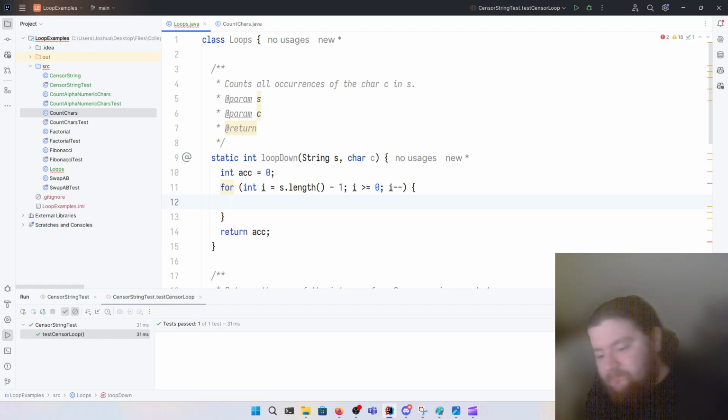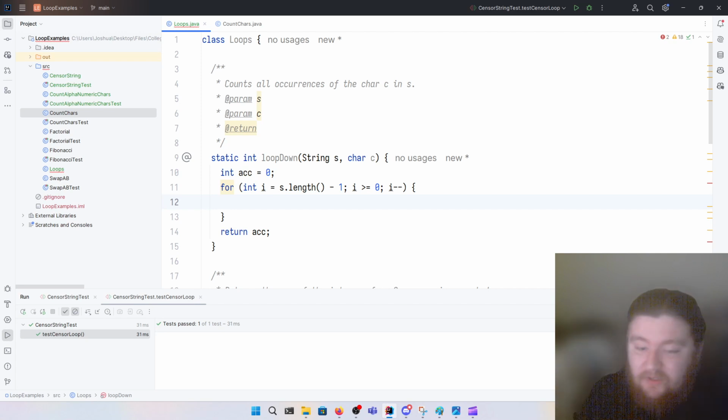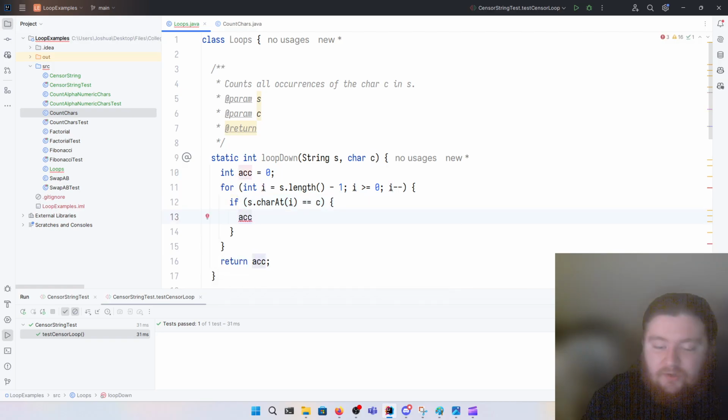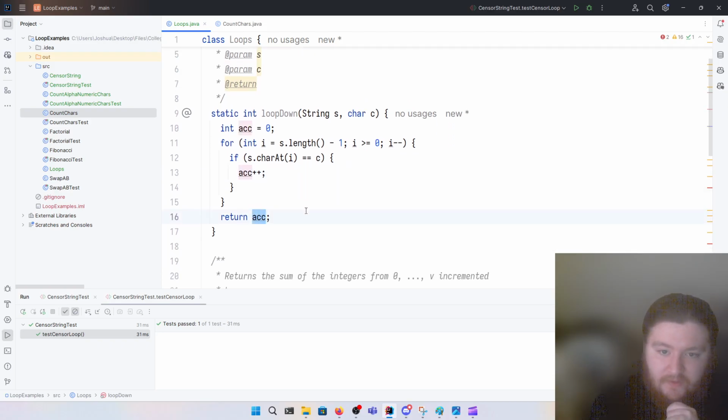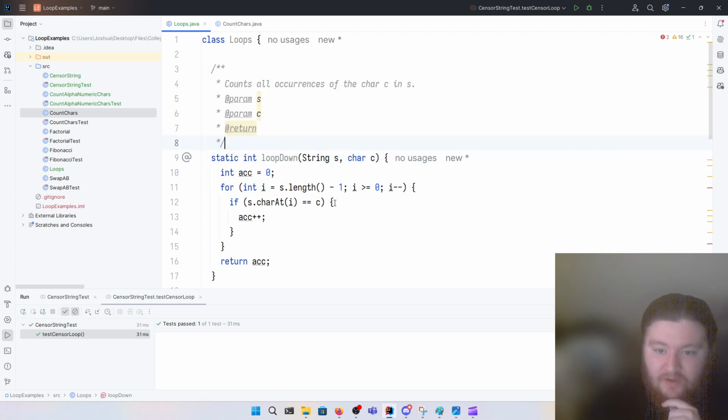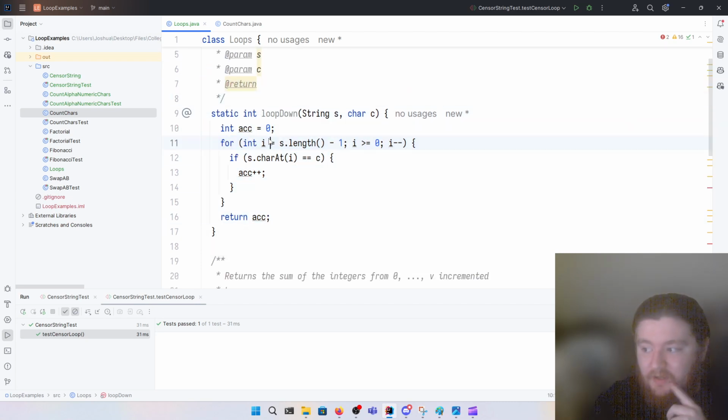Okay. So this is extremely easy. All we have to do is say if s.charAt(i) is equal to c, acc, we could do plus equals 1, we could do acc equals acc plus 1, we can also just do acc++. And then we're going to return acc. I don't have any tests written because I just thought of these three examples, but hopefully you can see why this would work. And if you don't believe me, then pretend I asked you to do this yourself. Write the tests, write the documentation, write the method, or rather just copy the method, test it, you'll see it works.